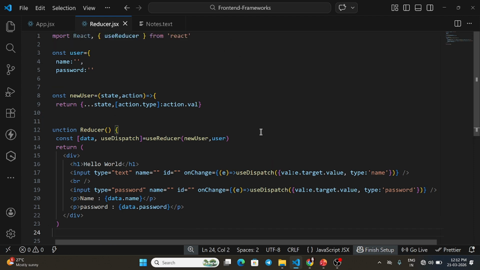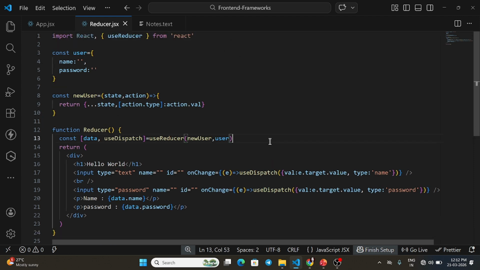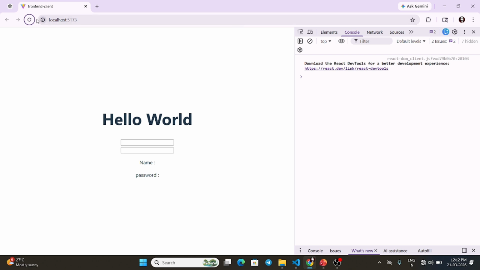I have saved this one, and you can pause this video and have a look at it once, and later you can go through it. Now I will refresh this page, and here I will add a random name as John, and then password as 123. You can see that whatever I write is printing properly on the screen.